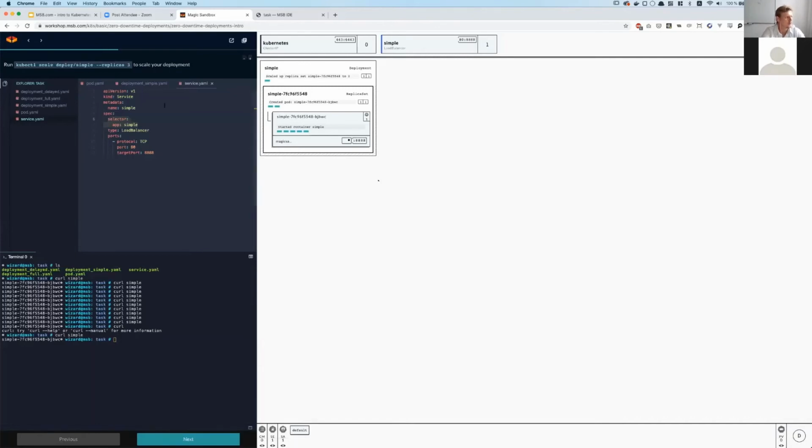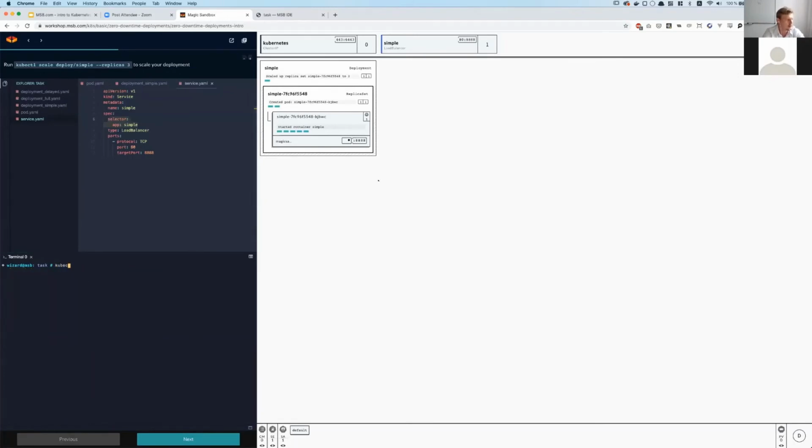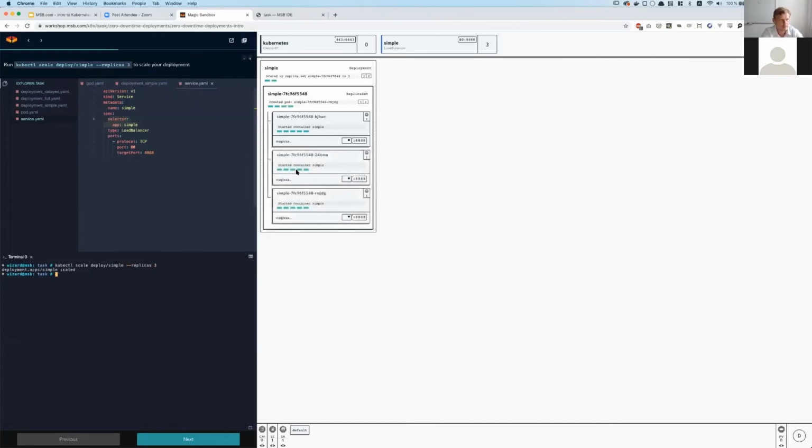Let me show you a few more things that a deployment does. We now have this scale command here. So let's run kubectl scale deploy, where deploy is a shorthand for deployment. So kind deployment, name simple, which means this deployment here, replicas 3. Okay, this is the purpose of our deployment. You can see how we very easily just spun up more replicas.